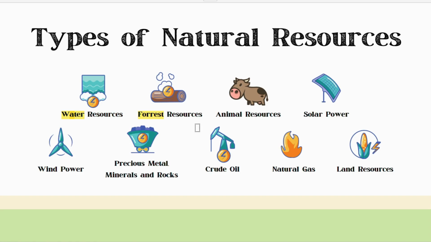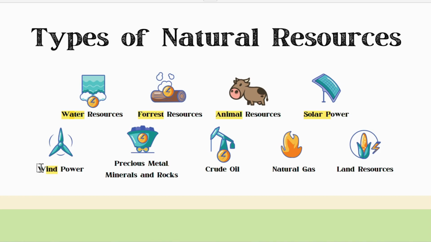Now, talking about animal resources. Why is animal a natural resource? Animals also exist in nature. You get different kinds of products from animals as well. You get meat, milk, and then you process the milk and get paneer, butter, cheese, all these things after processing. So indirectly, some of the products which we use in our everyday life come from natural resources, and what is the natural resource here? Animal.